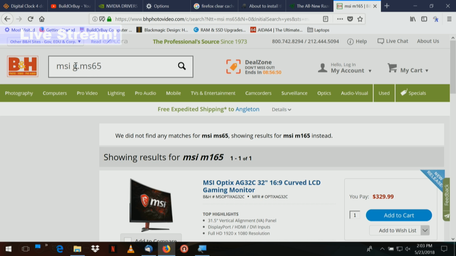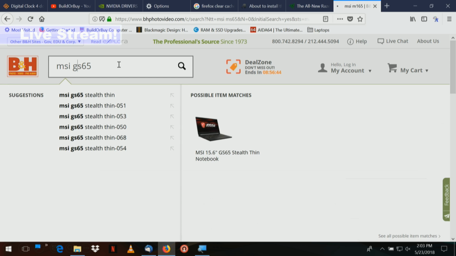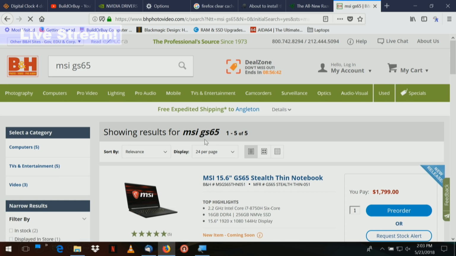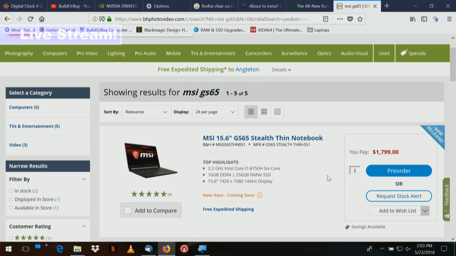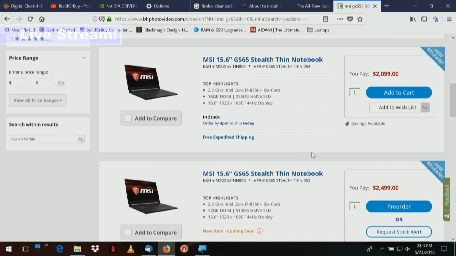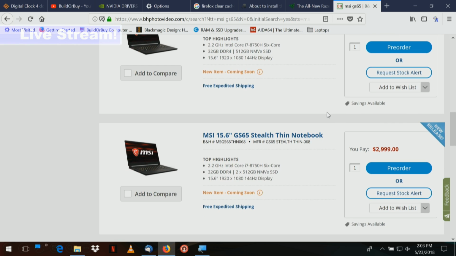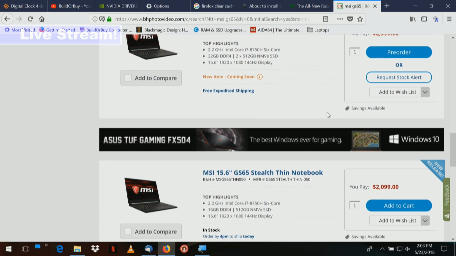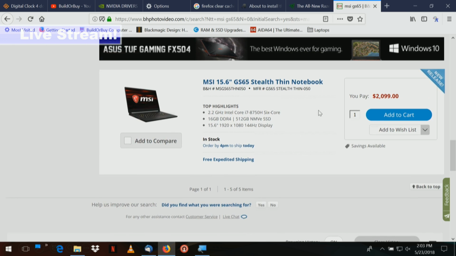There it is. GS65. Okay, there's about 5 versions of this. There's the $1,800 version. I'm going to show you the $2,100 version that's configured the way I think it should be. There's also a $3,000 version of this laptop right here.